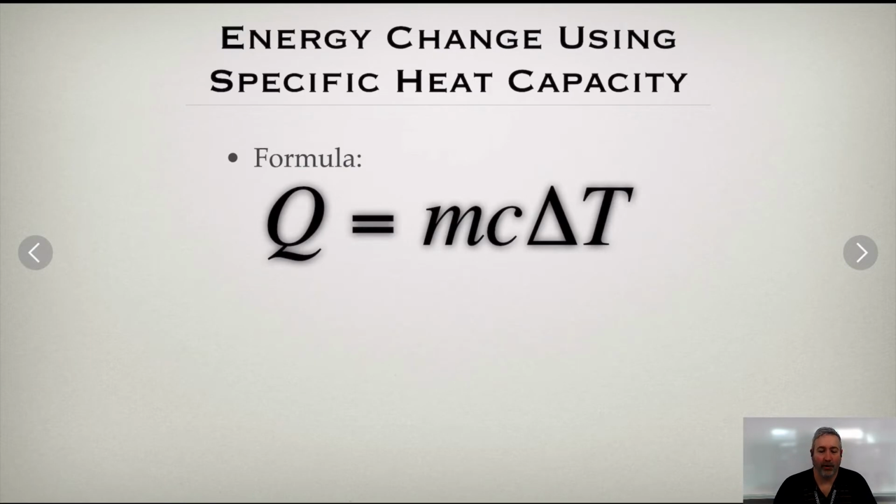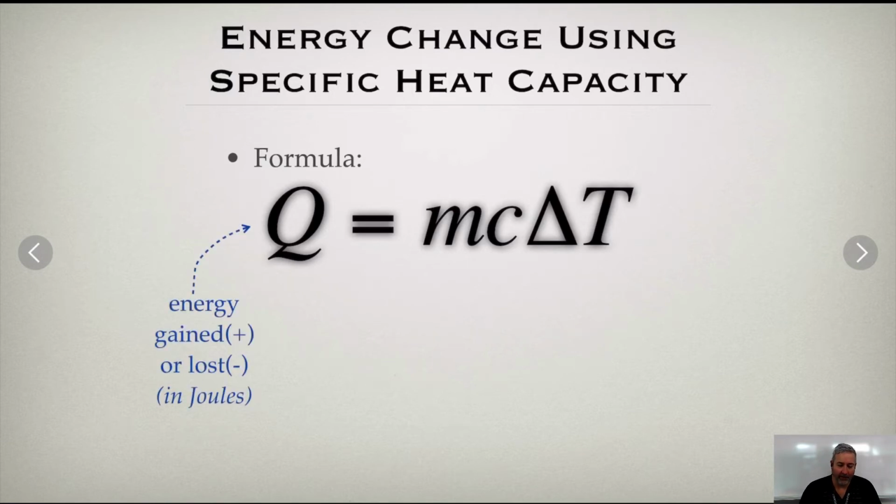This is our formula for specific heat. You probably saw this last year in chemistry. We call it MCAT because the delta here looks like a triangle, and that just means change in temperature. Delta T is change in temperature. The capital T is generally regarding kelvins, absolute temperature, but since a change in temperature is what we're looking at, you can use kelvins or degrees Celsius because 1 degree Celsius is the same as 1 Kelvin.